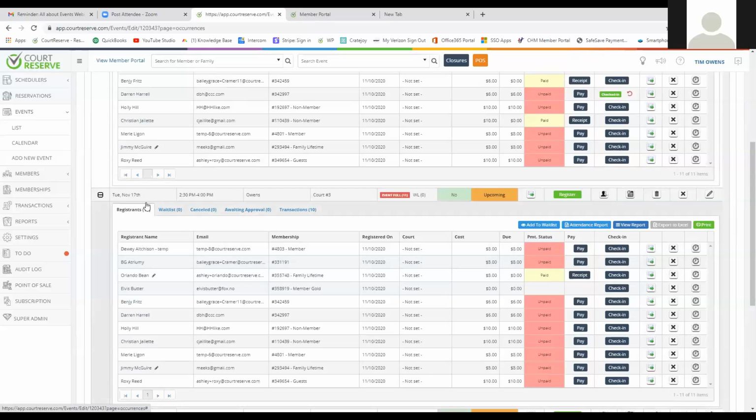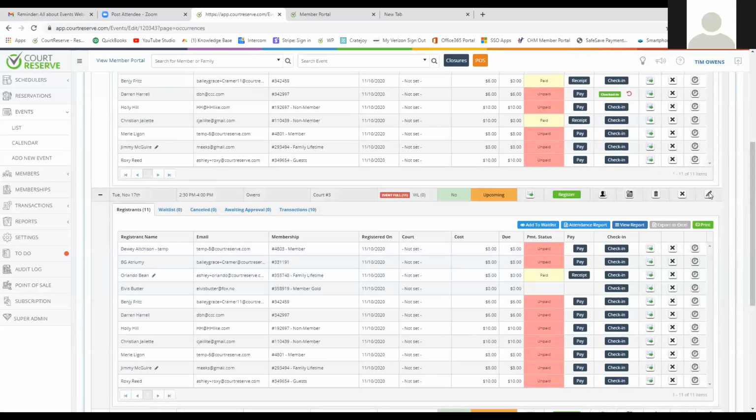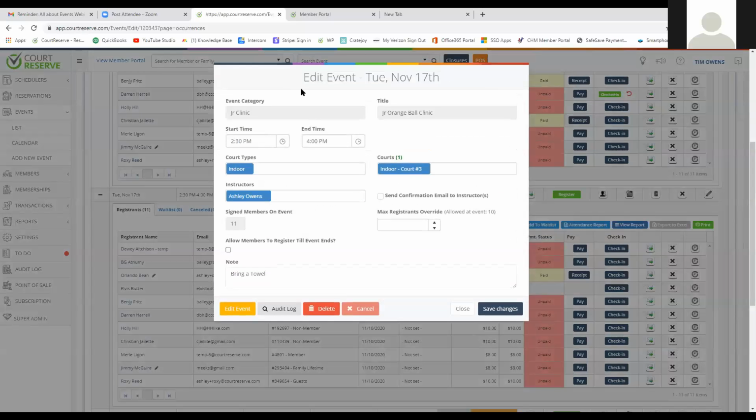So let's go here since it'll be kind of different. We're going to change November 17. We simply go over to the edit pencil to the right. We click edit. Notice in the top bar, we're only editing this one date. You can edit the time, you can add or take away courts, you can add instructors, you can even change the max registrants.